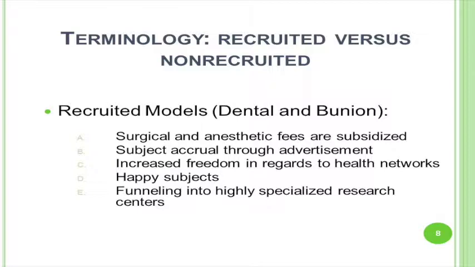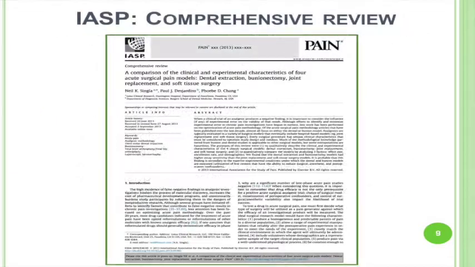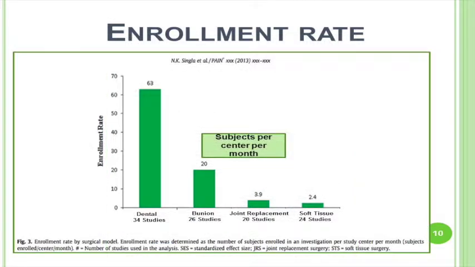And so essentially what all of these factors end up doing is they allow funneling of subjects into specific research units. I'm going to continue with this topic and pull out a few critical data points. If one is interested in the source of this data and/or the method in which it was collected, please refer to our comprehensive review published in IASP's journal last year.